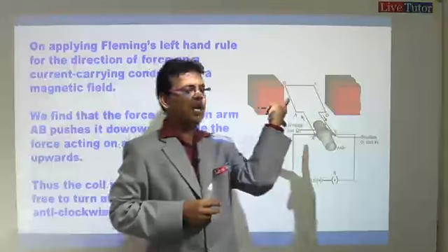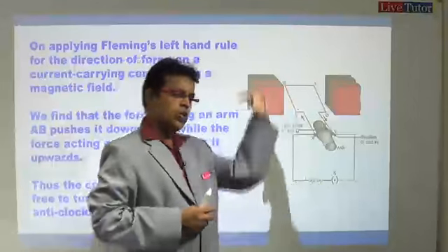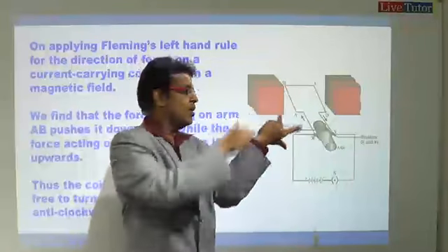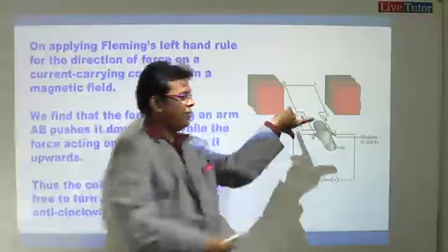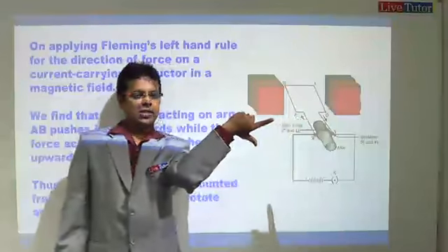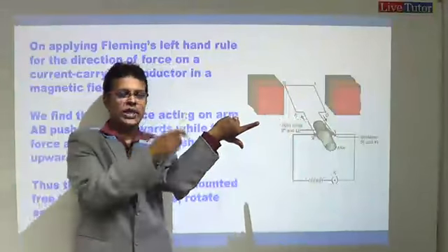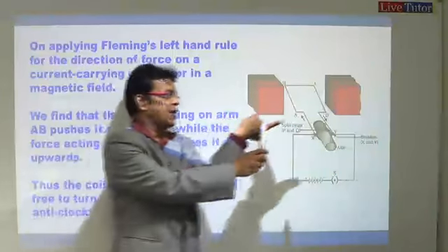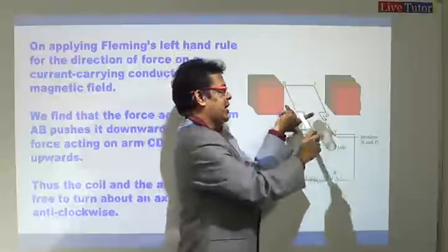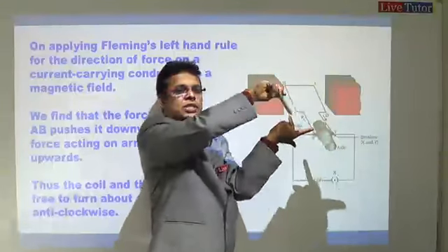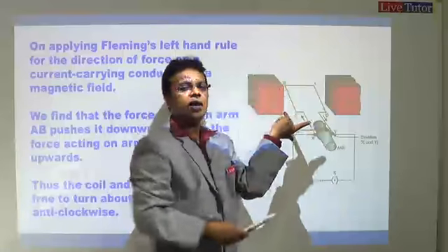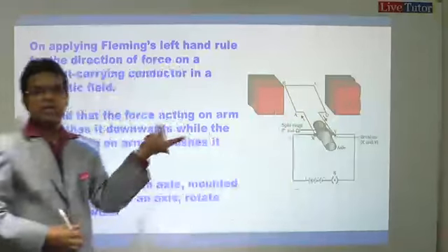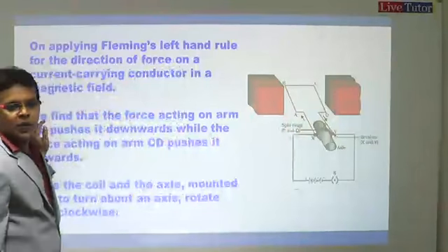See that? I'll show you how to keep that. You have to keep that towards the book. Okay, so this is the direction of current. Okay, and then this is the direction of magnetic field. You see that? I'm going to keep like this. So that opposite side. That is, your hand should be bent towards the board or notebook. So that you can see that this is the direction of magnetic field and this is the direction of current which is flowing towards the board or inward. Now you can see the thumb is downward. Isn't it? Yes or no?